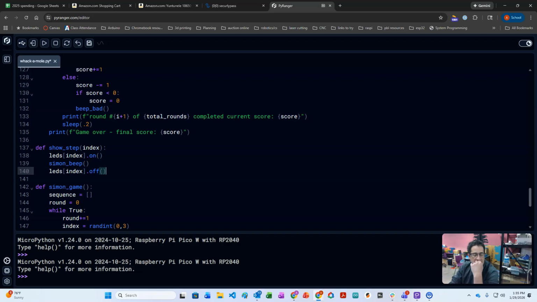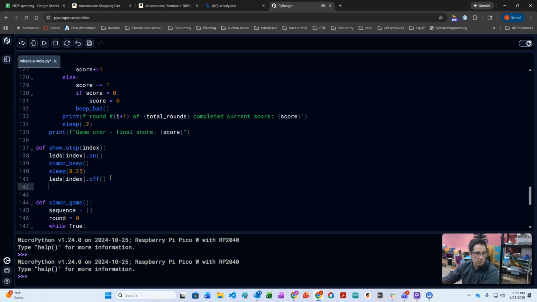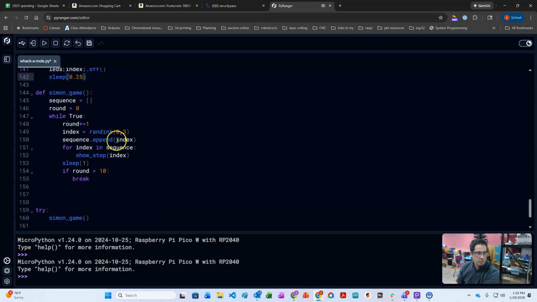Okay. We'll add a short sleep here. We'll go sleep, maybe a quarter second, 0.25, and we'll do it again right here. Okay, I'm gonna get rid of this print statement and the sleep statement. We'll keep that sleep right there.